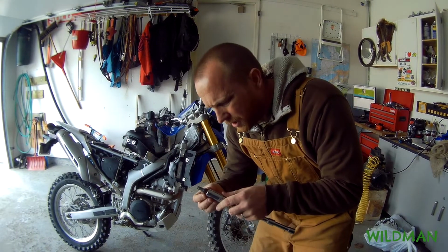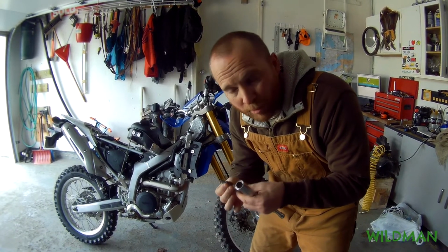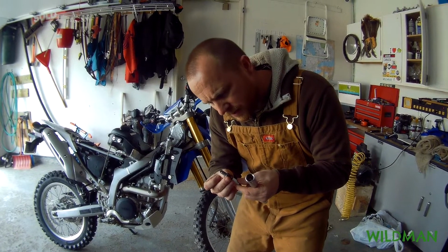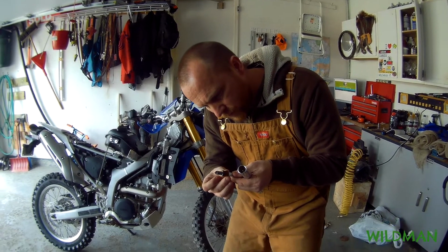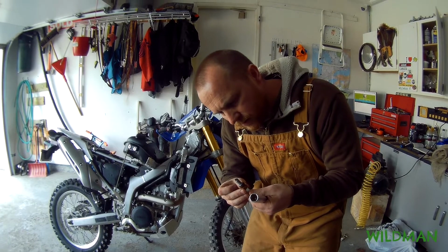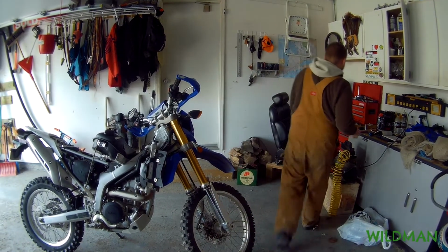Alright guys, so here's the plug. It's the proper plug. A little bit rusty, it's been sitting in there for 5 years. Looks pretty good. No crazy wear. Color looks good, but oh well, we'll replace it.